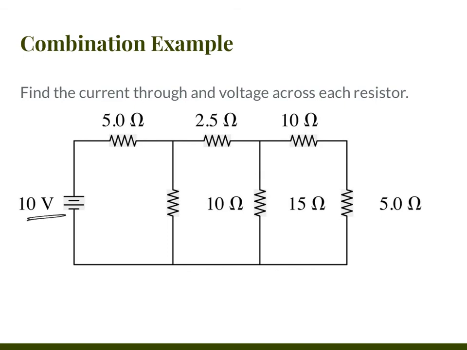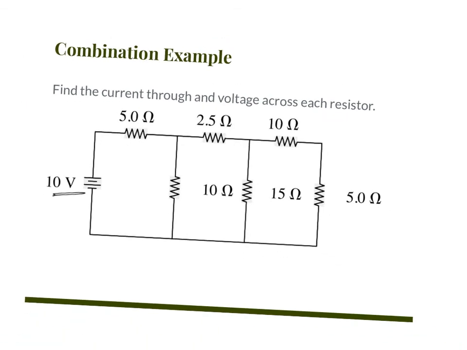It does only have 1 battery. We will get into some that have more than 1 battery. Those are super fun. But it's got all of these resistors. Some of them are going to be in series. Some of them are going to be in parallel. And we're going to look at how all of it works.